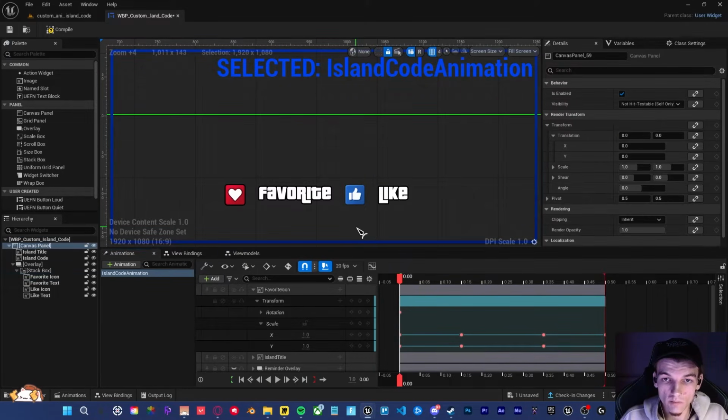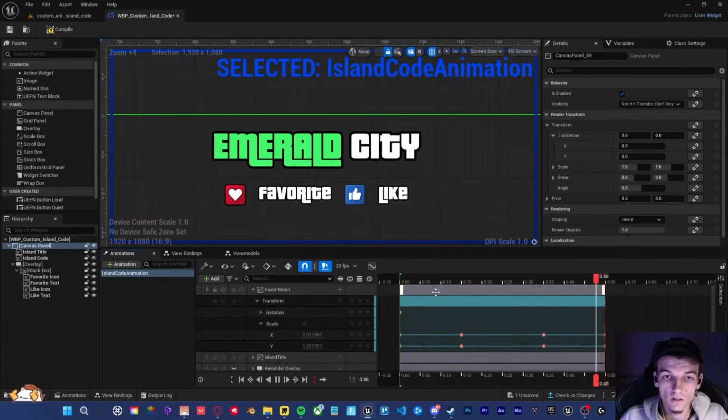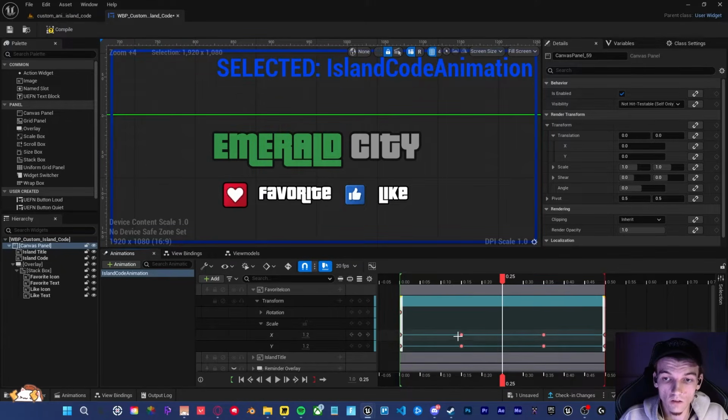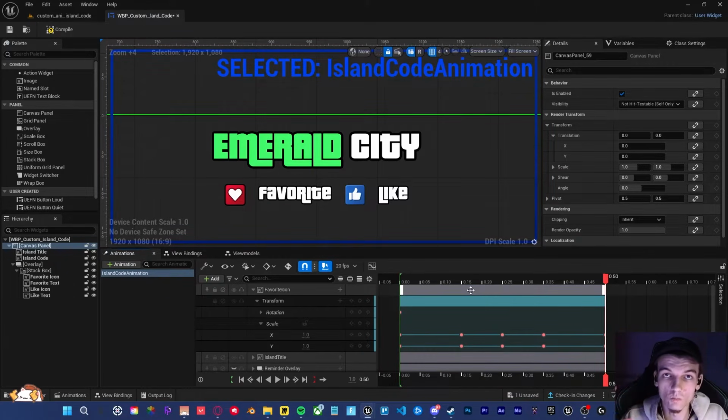But if you notice, as I play the animation, it looks very sharp, where it just bulges out, and then it stops, and then it goes back in. And so to fix that, to make it a more smooth transition, what you can do is go in between the big holds right here, the 1.2, just a tiny bit. So I'm going to set this to 1.25 on both axes. And now already you can see it's a lot smoother of a transition.